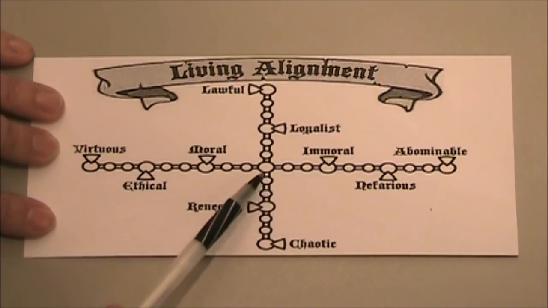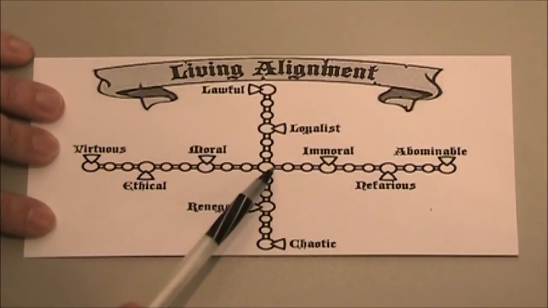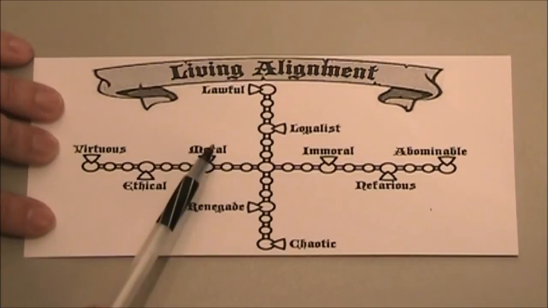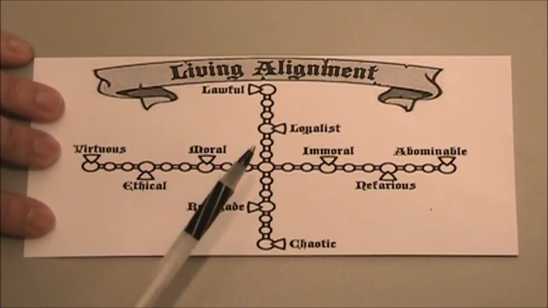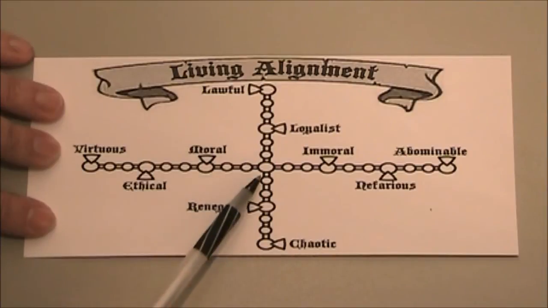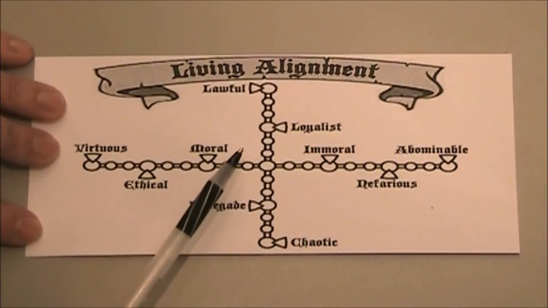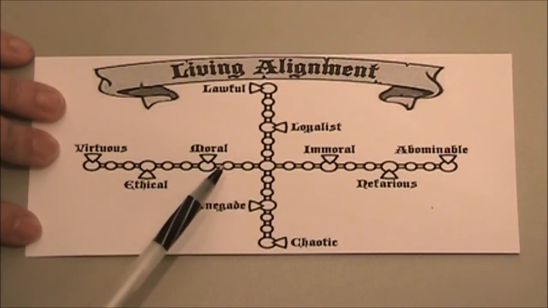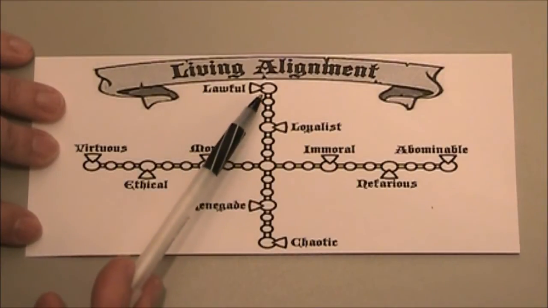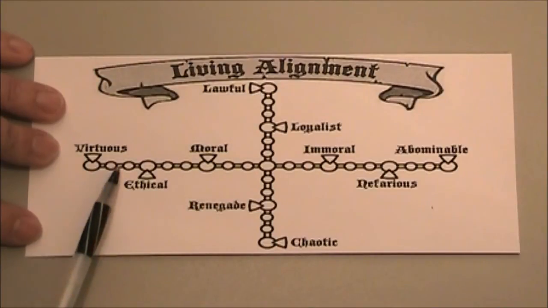And if characters do something that would push them one step up or down, say an act, kind of like chipping away at their soul or redeeming themselves, or turning the other cheek, or following the law or whatever, depending on what they do, you can bump them up or down. In my game, I want to have it where characters can actually suggest that other characters do this too. So it's a big role-playing thing where a character who's a lawful paladin may not want to go too far. He may not want to get too far past virtuous, so he may have to do things to keep him on this end of the track.